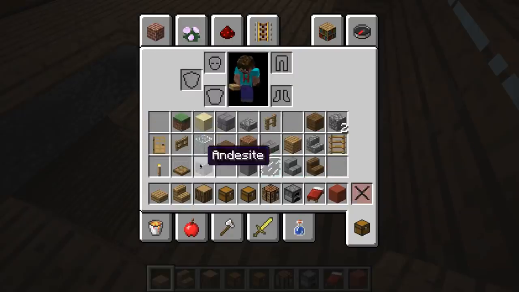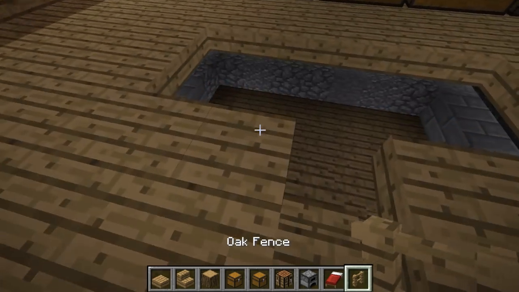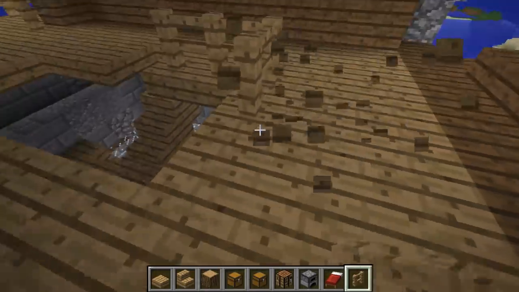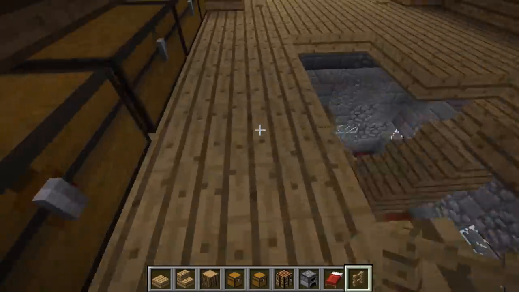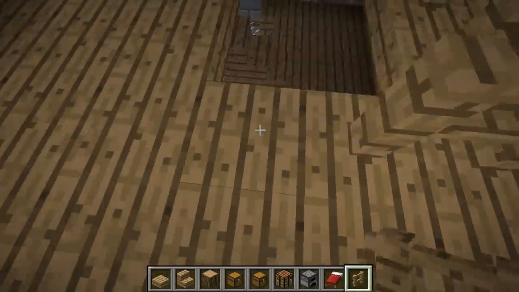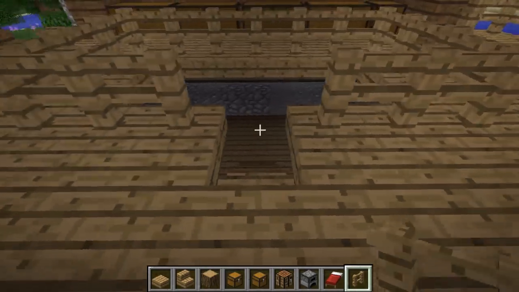Where's me? There it is. If I am to put this around here, does it get in the way? This is my question. I don't think it does, does it? Actually, I think we might be all right. So we're coming around this way. And we're meeting in the middle like that.